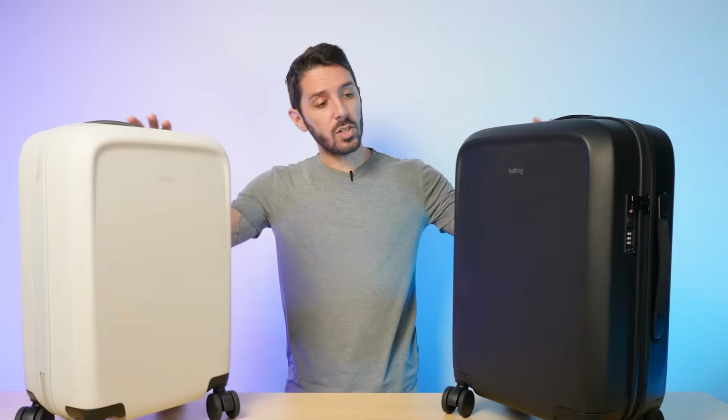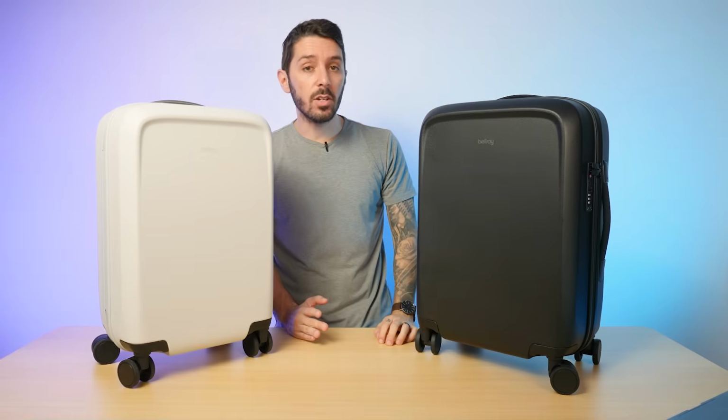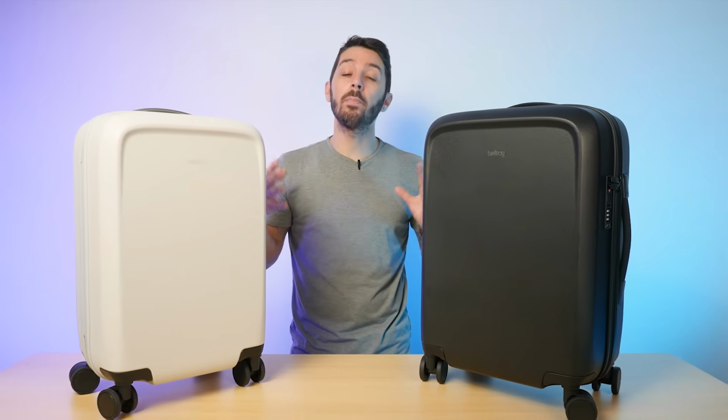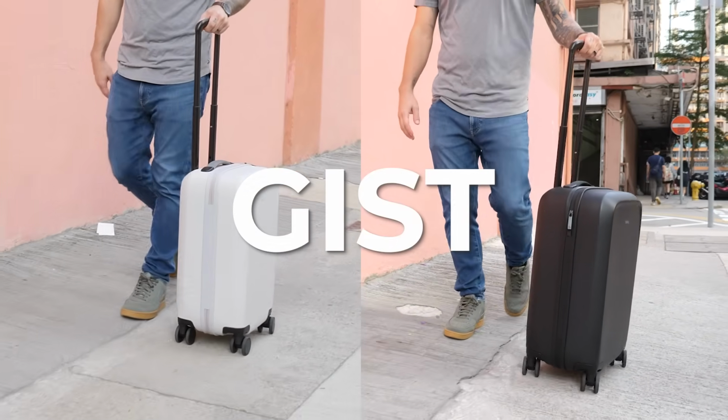And if you're not quite sold that these are the suitcases of your dreams, you're gonna wanna stick around to the end of the video, where I'll make a couple alternative suggestions for suitcases that offer something a bit different, but are pretty similar to this, because our goal is to help you find the best bag for your needs. Let's talk about the gist of the Bellroy Transit Carry-On suitcases.